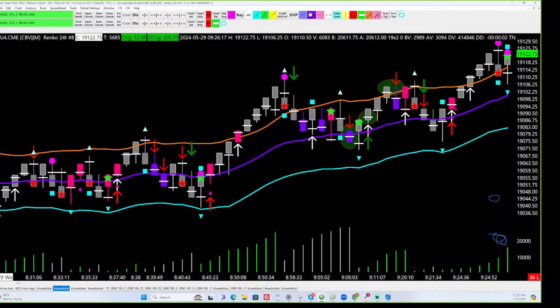If I have the second bar up as a pink bar for the longs, purple for the short, and it has a white arrow on it, that is good to go with a 10-point stop. It should be an immediate lift. Okay.